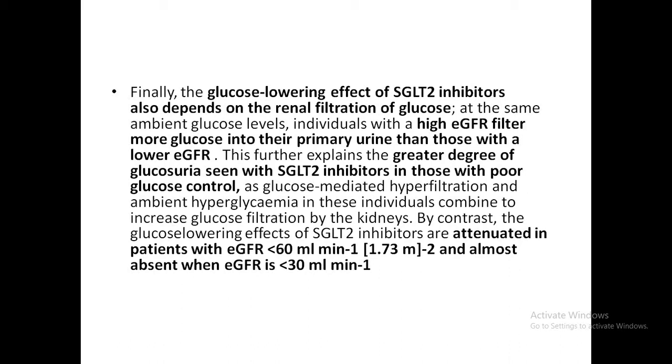On the other hand, the glucose lowering effects of SGLT2 inhibitors are reduced in patients with EGFR less than 60 and almost absent with EGFR less than 30. Hence, SGLT2 inhibitors are not recommended when the EGFR is less than 30, not only because of the doubling of creatinine when you use them, but also because the efficacy is really reduced. But recent studies have pointed out that SGLT2 inhibitors could be effective even with EGFR as low as 20, but their effects may be primarily on decreasing cardiovascular mortality more than diabetes control.